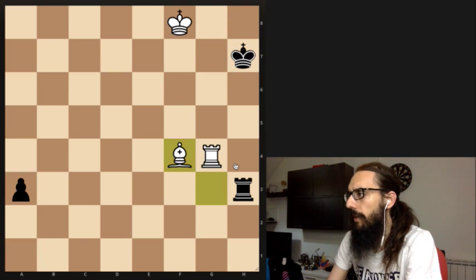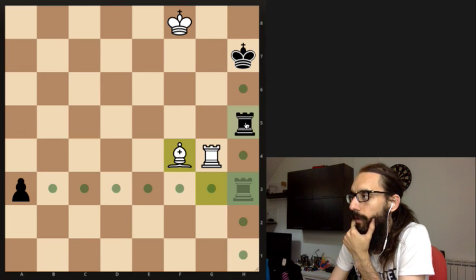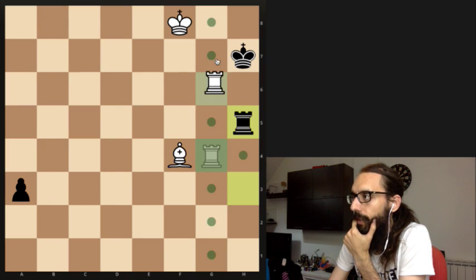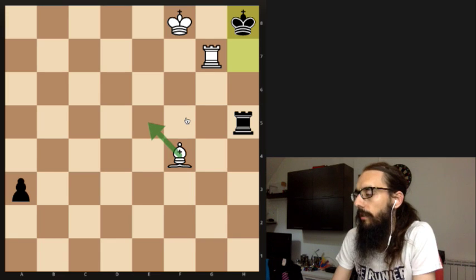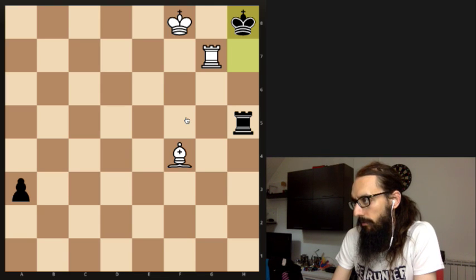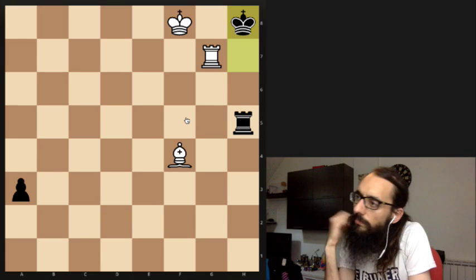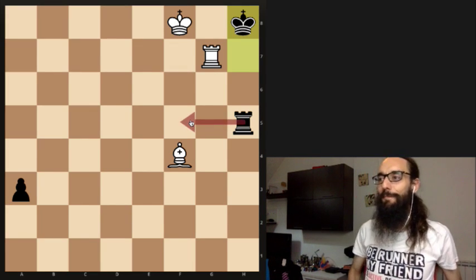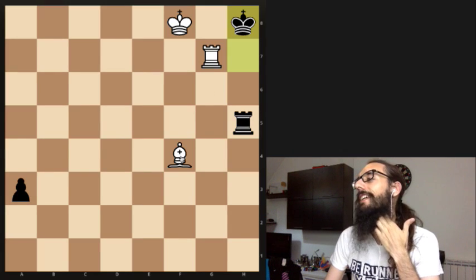Okay, so I was considering whether black can try something different instead of a2 here. So our threat is bishop, rook check followed by this. So rook h5 maybe to control e5 so that there's no bishop e5. Let's see how this works. And how would we win here now? Because now we don't have bishop e5. Well, there is a small threat here. Black has a small threat, so rook e7, rook a7, all those moves fail. I think we have to go bishop g5.